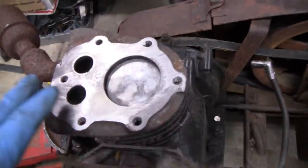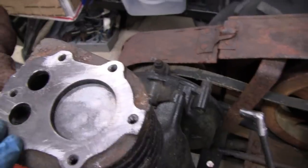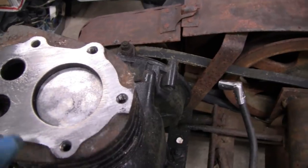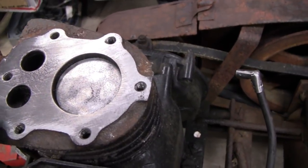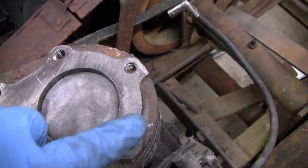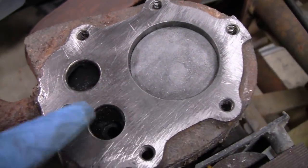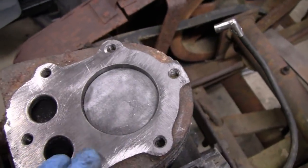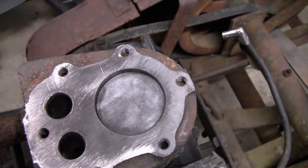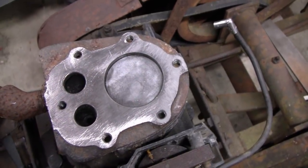I ran a file over the top of the block here to see how flat it is, and it's not flat at all. I can see why the guy glued the head on. Somebody must have tried to make it flat and didn't do a good job. You can see where I filed up here, and that's flat there. But then you still have a little indent here and little indents here. I can probably fix this up, but I'm going to have to cut both of the valves and re-gap them. I didn't want to go that far, but we're this far into it. We've got to do it now.